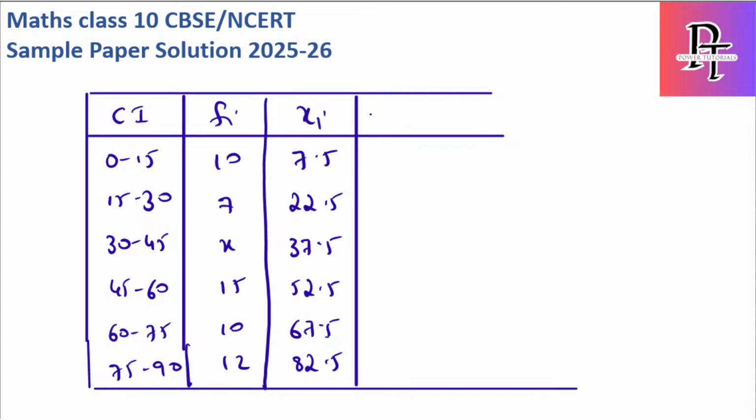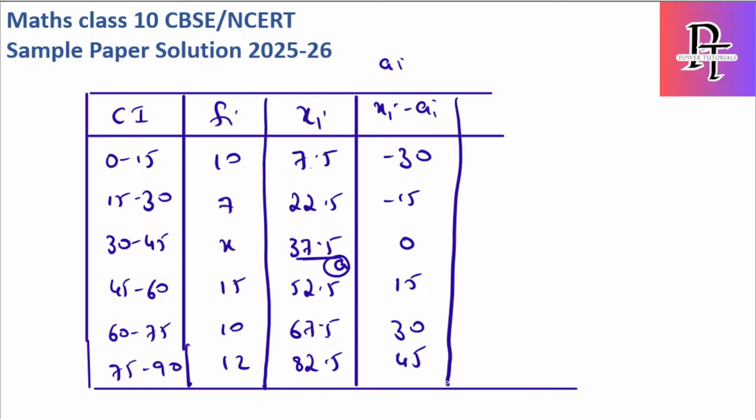Okay, so let's solve the mode value first, and then for mean I will use the assumed mean method. Not that much bit, but still the assumed mean method will be easy to solve. So I will assume this as the mean value. You can assume this one or this one, you will get the same final answer. Using the assumed mean method, I have to use xi minus a. So 7.5 minus 37.5 is minus 30, this becomes minus 15, this will be 0, and again 15, 30 and 45.